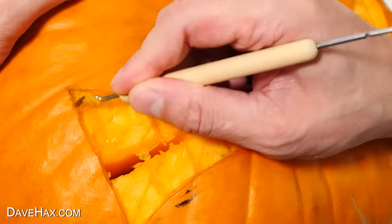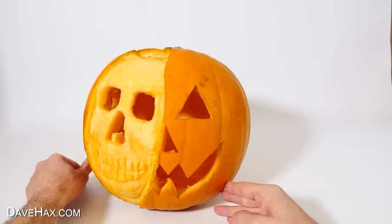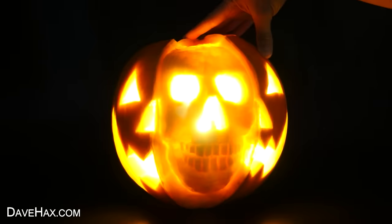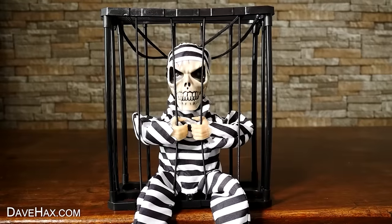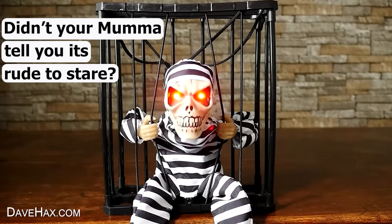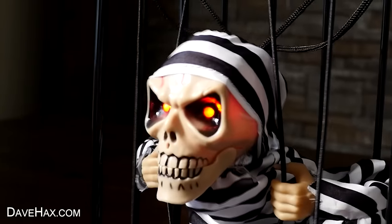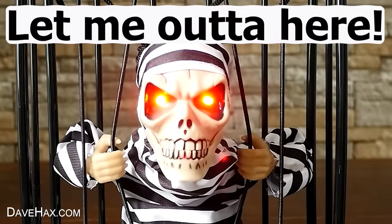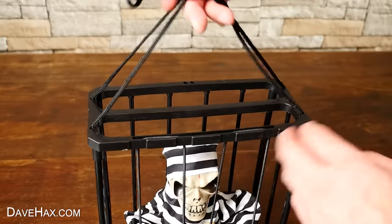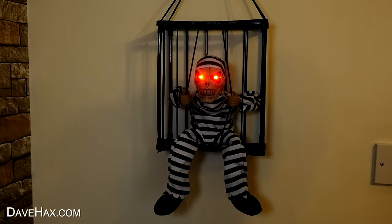As we rolled into autumn, I did some pumpkin carving again for Halloween. One of the designs I did this year was this pumpkin splitting open to reveal a skull inside — it took a long time to carve and it looks crazy. I also tested this Halloween prop — it's a skeleton prisoner in a cage. It takes AA batteries, and I love the way he pulls the bars apart to poke his head through. He's got some really hilarious phrases, and he only wakes up when there's motion in front of it — so you can hang it on the wall and it'll give someone an almighty jump at your Halloween party.